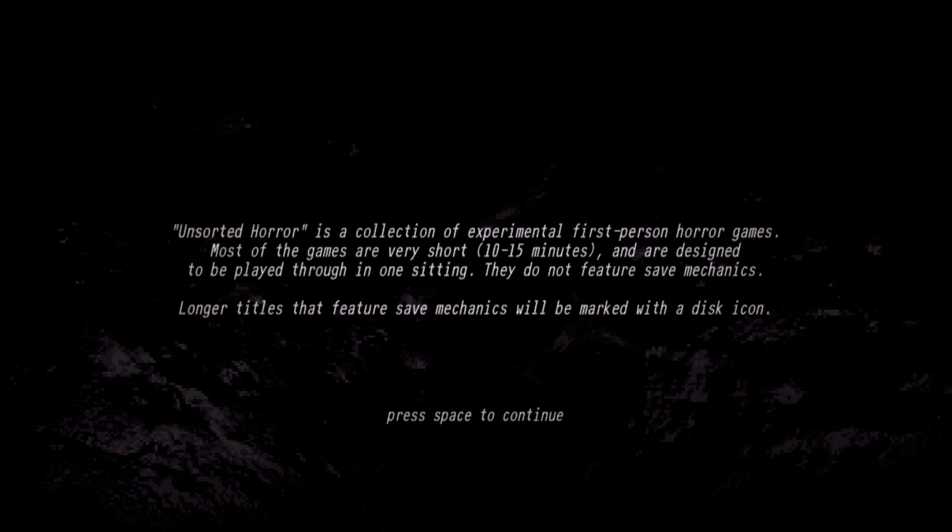Today we are playing Unsorted Horror, and as you just saw, it's a collection of experimental first-person horror games. I think about five different games we'll be venturing through. So we'll have five unique different styles of horror, five different stories. Pay attention to the chapters down below in the video if you want to skip to one in particular. Let's go ahead and get started.